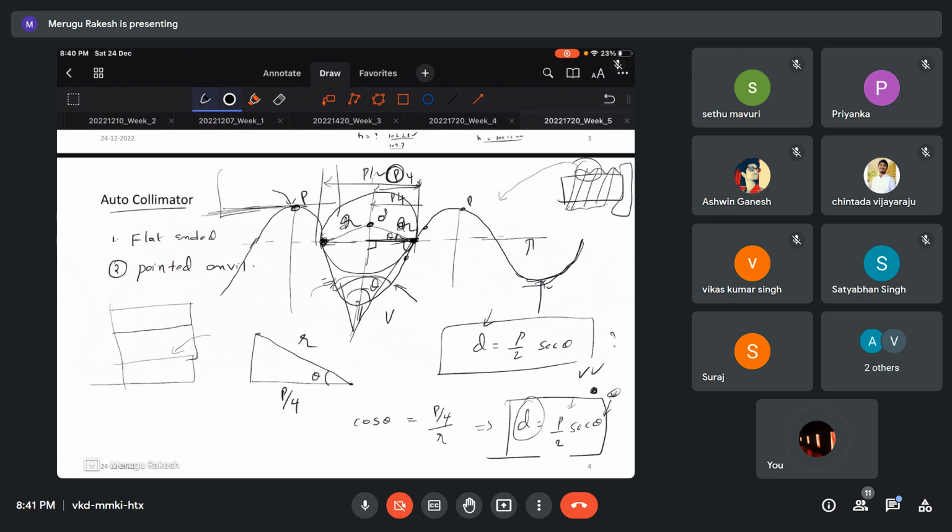Are we going to learn about two-wire and three-wire methods in the next class? Two wire and three wire, the derivation part is similar. The basic difference why we go for three wire is if the size is too big. Suppose the screw thread being measured is bigger, then we go for three wire. If it is a smaller scale, then we use the two wire method only. But the derivation part, everything is similar. So I will discuss the two wire method in the next class. These are all to measure this pitch circle diameter or the effective diameter.